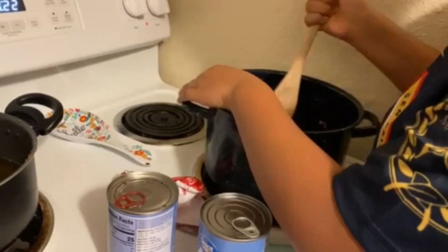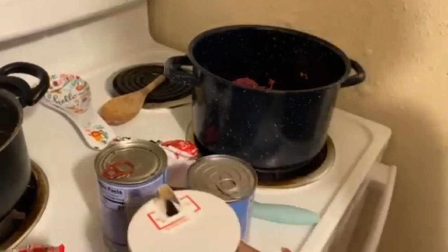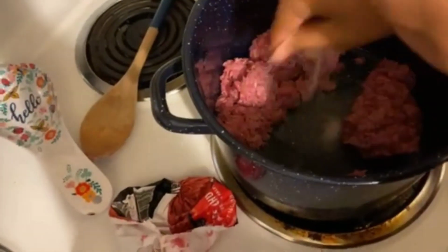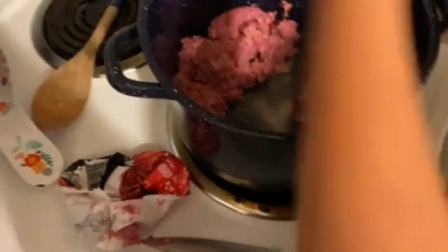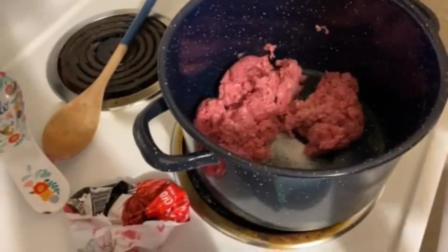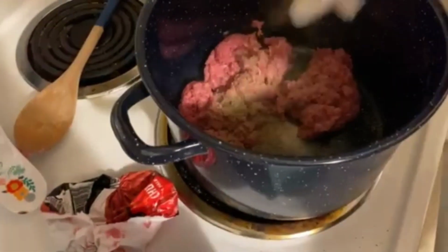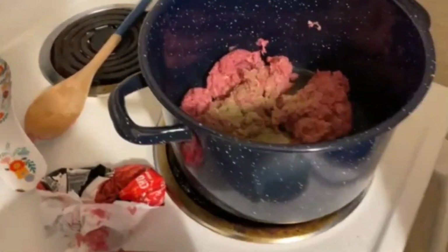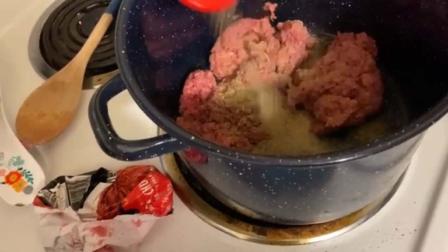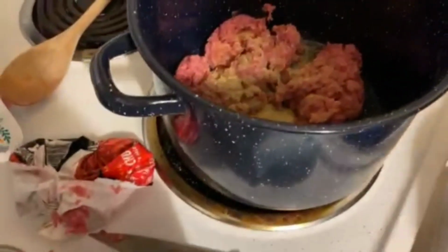Okay, these are all the seasonings you will need. Salt. Not much. You don't need a whole lot. Okay, now we need pepper. Where's the pepper? Get your pepper. Well, it's kind of much. Well, you didn't tell me to stop. Garlic pepper, garlic powder. Okay, that's enough. I love the smell of that. And some onion powder.